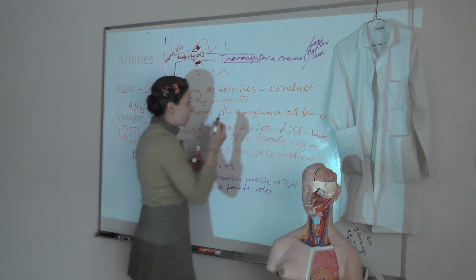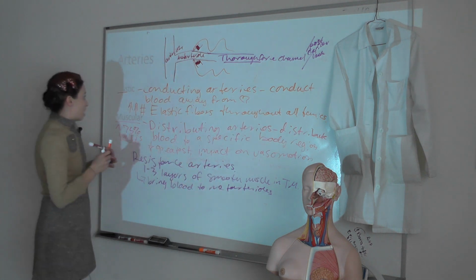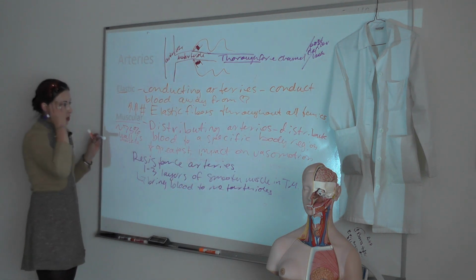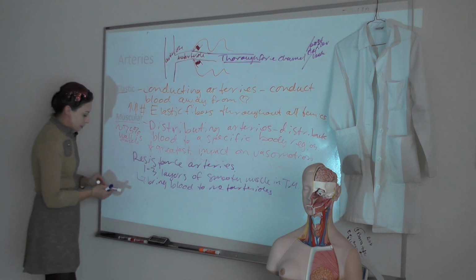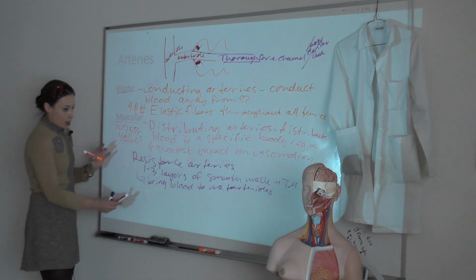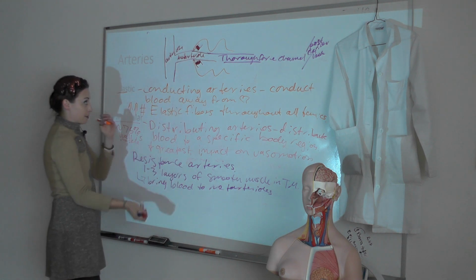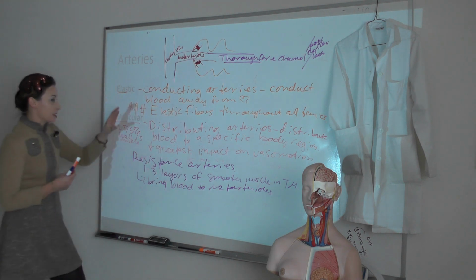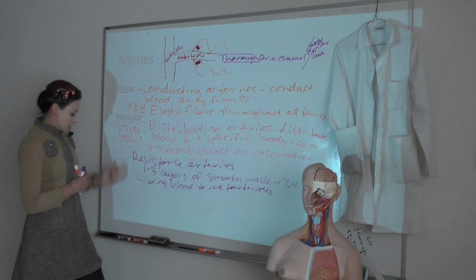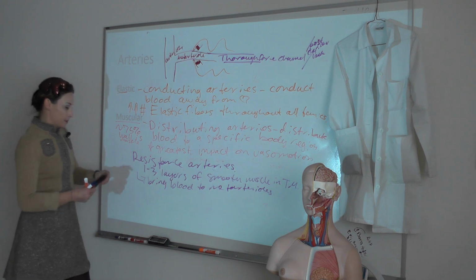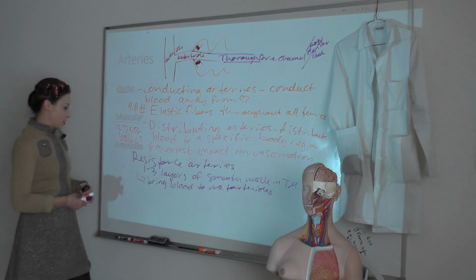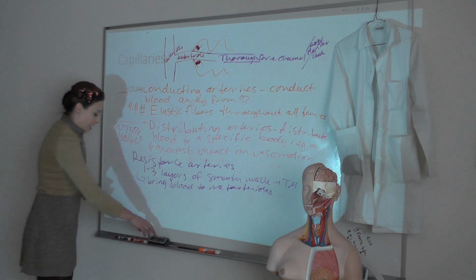But we're not talking about that right now. We're talking about our arteries and arterioles. So these little meta-arterioles are going to be allowing blood into our capillary bed, which is what we're going to talk about next. The smallest of our arteries are the arterioles that serve them. So here we go. Capillary.